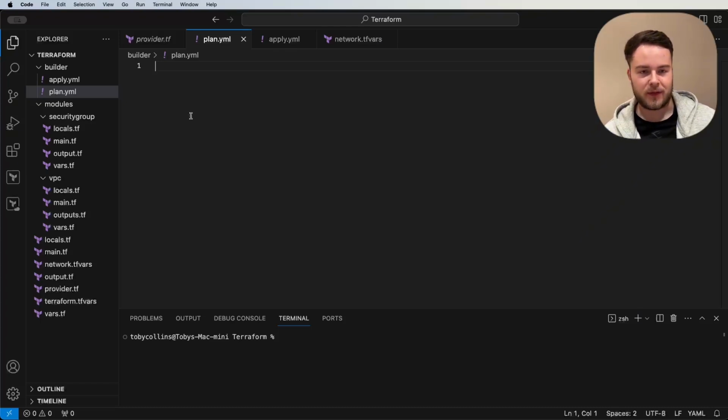So let's say it's not successful. You go back in and edit your code, so you're not kicking off the apply straight away. Now you could have it configured so that once your plan is done, it goes and kicks off your apply pipeline. But the way I like to do it is I just make sure the plan actually works. Maybe you're working in your branch, and once your PR is done and approved, and you merge your PR back to your main branch, it then kicks off the apply pipeline. That is another good way of doing it.